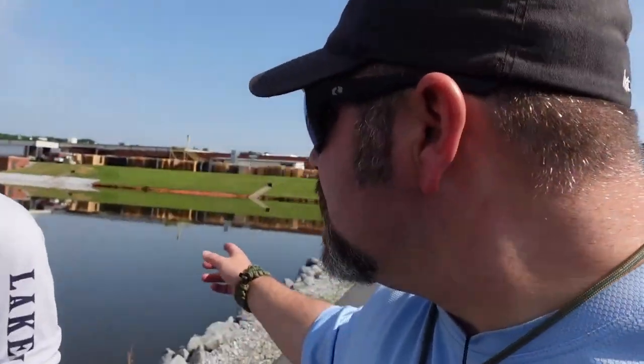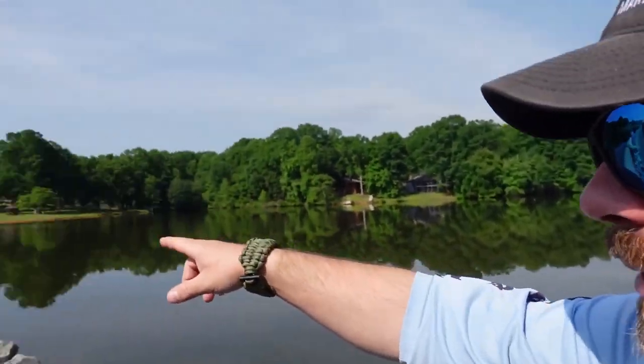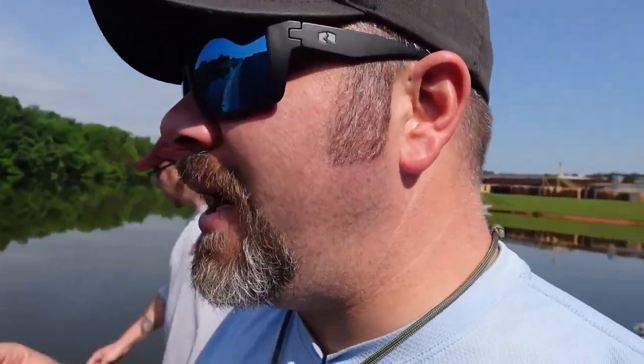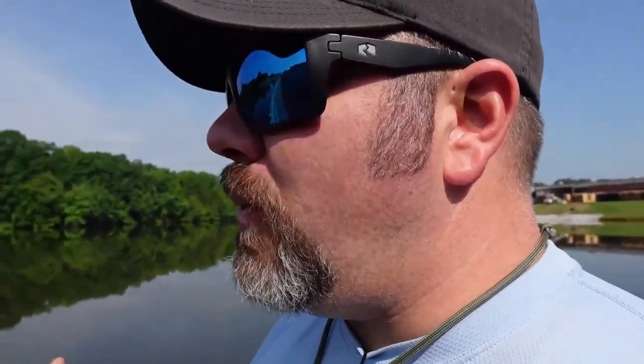The first thing we do, of course, is we'll get in where my truck's parked. We'll swim all the way across the surface, and we're going to go down this pipe where the turn wheel is. I'll show it to you in just a minute. But we're going to go down that pipe, and we're going to go all the way down to the drain pipe itself, or the drain hole, and we'll do a quick 360 inspection of it, make sure there's no major debris.